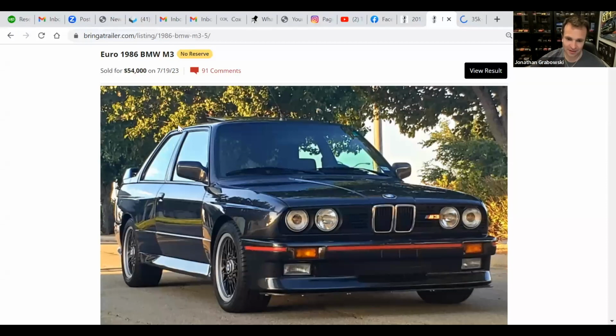No. I mean, I have a very huge soft spot for 80s homologation cars. So this could have been a tad of a sketchy M3, but I would still go for it. As you guys talked about, this is the car that 20 years from now you're going to be the happiest with. You look back and you're like, yep, I'm completely content. Granted, the Porsche is great. As I said, not a huge fan of the 996 look, but the M3 is the way to go, guys. There's no doubt about it, and you'd have to really, really convince me otherwise.